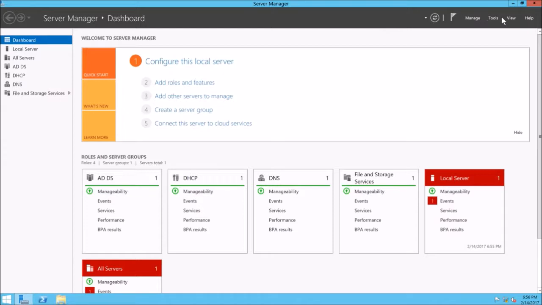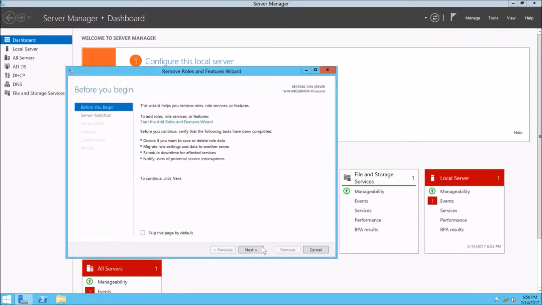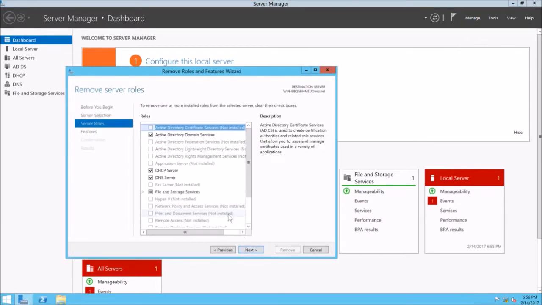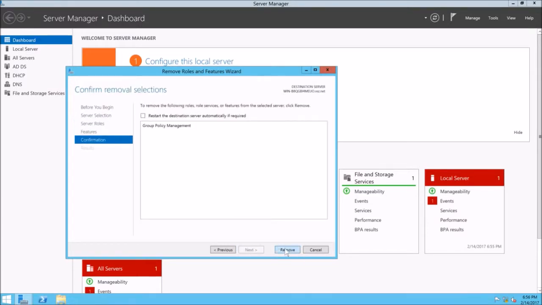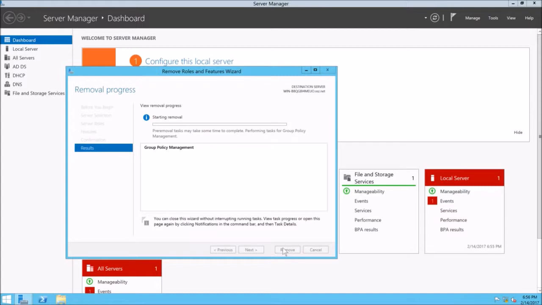And so it should be noted that this needs to be installed on a computer that is a domain controller. So you can see on the left I have AD DS, DHCP, and DNS. So you can't just install group policy on a server with no roles already. So I'm just going to remove group policy really quick and then we'll get it right back and I can start getting into it.